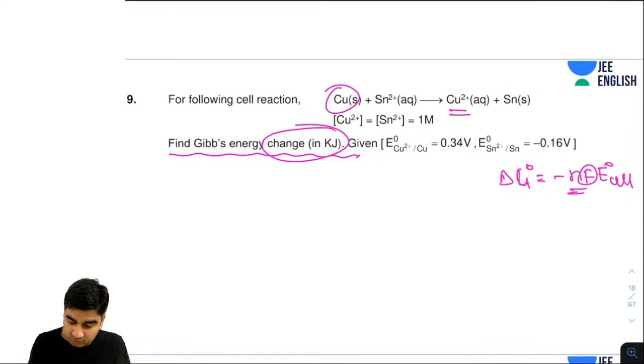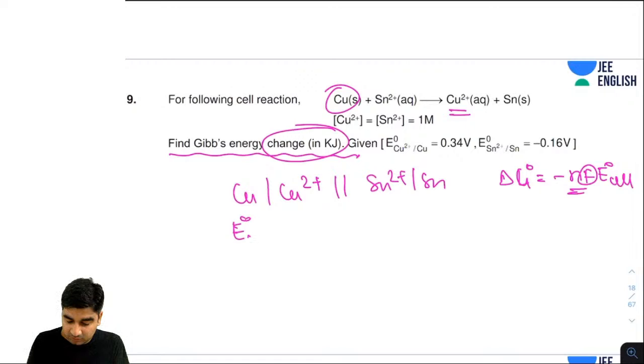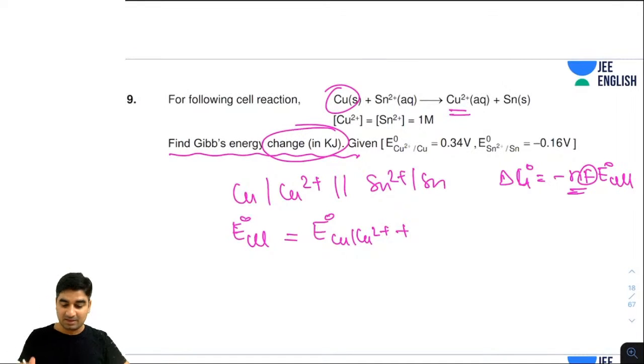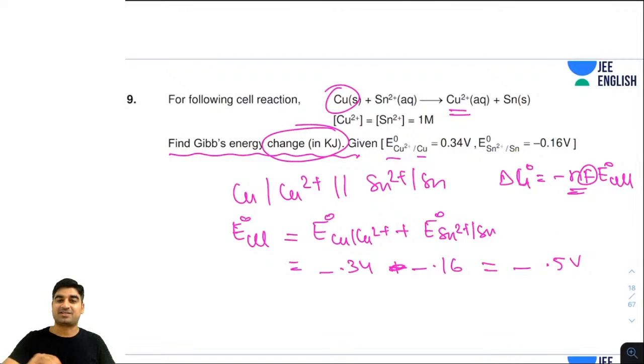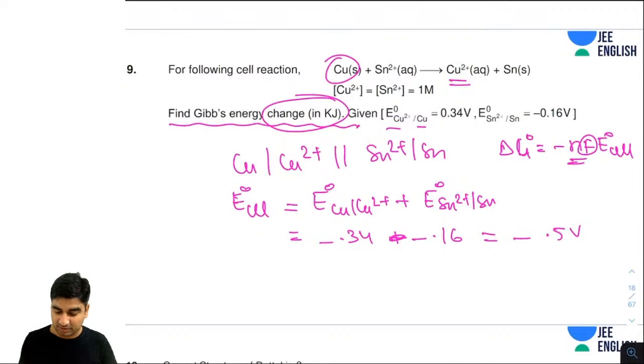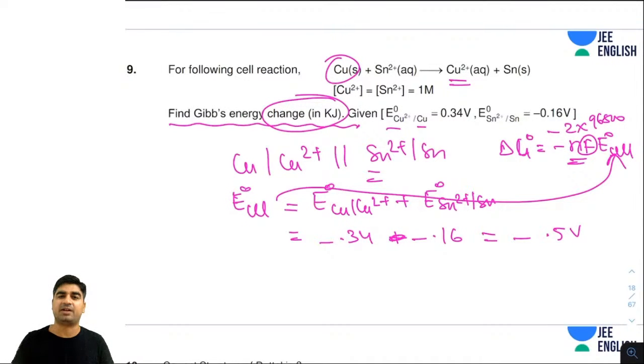In this case, Cu is going into Cu2 plus, oxidation. So what will be the E naught cell, guys? It would be E naught Cu to Cu2 plus. Again, I have covered the electrochemistry, guys. So it would be E naught Sn2 plus to Sn, minus 0.34 and minus 0.16, so minus 0.5 volt, right? Yes, you have heard it right. Chemistry is really interesting and it is a scoring subject. And from here you can calculate E naught, and 2 electrons will cancel out, so minus 2 into F, 96500, and E naught. You will get your answer.